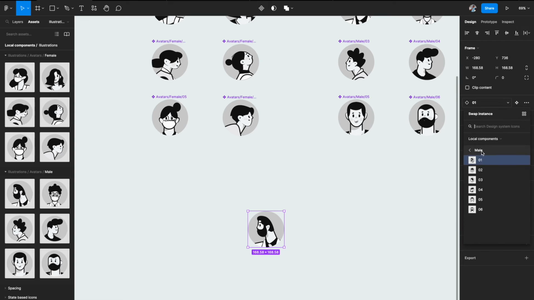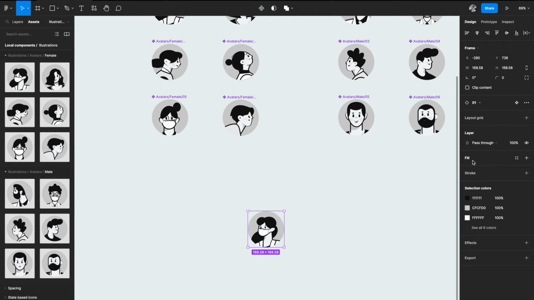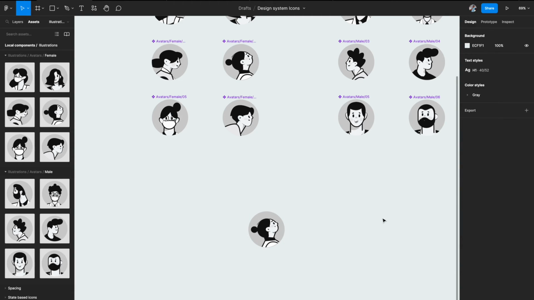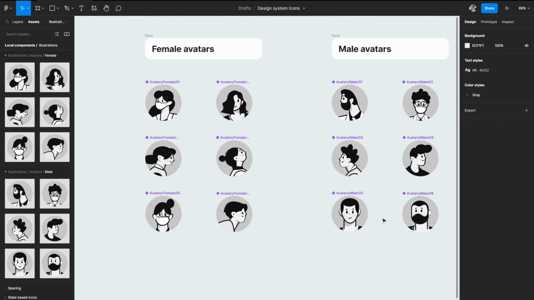So all the male characters are grouped nicely in one male folder, and all the female ones are again grouped nicely in one female folder. So you'll be able to swap between them, and you have to use the category-based nomenclature here. I hope you understood this bit, and it's a pretty simple, straightforward piece of nomenclature for your illustrations. Just import illustrations, all the vectors here, and name them properly. Just use what works best for your company, and then create this nomenclature. So that's about it for the illustration bit.